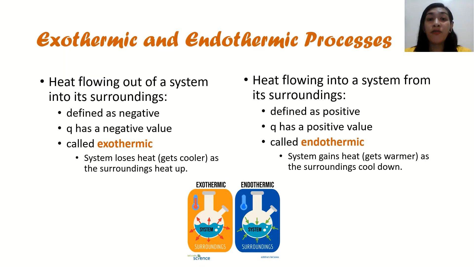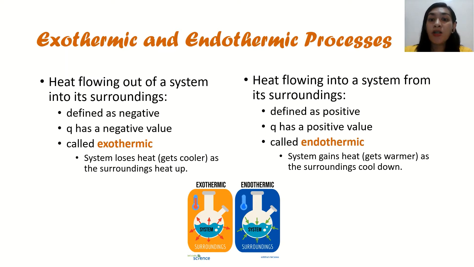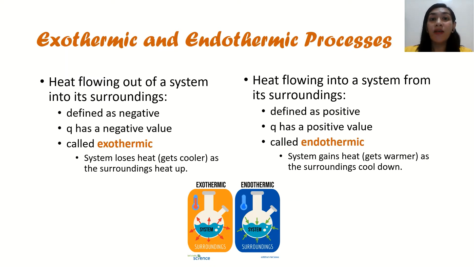The opposite is the endothermic process. Heat flowing into a system from its surroundings is called an endothermic process. It is defined as positive and its Q, or heat, has a positive value. In an endothermic process, the system gains heat or gets warmer as the surroundings cool down. Every reaction has an energy change associated with it — for an exothermic reaction, energy is released in the form of heat, while for an endothermic reaction, energy is absorbed. Energy in chemical reactions is stored in the bonds between your atoms.